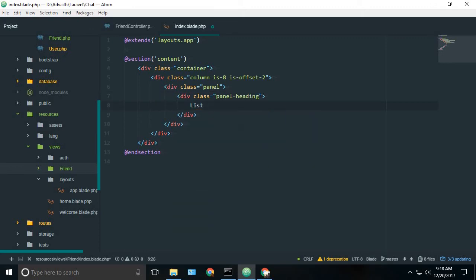So list of all friends. Next we can open a foreach loop.